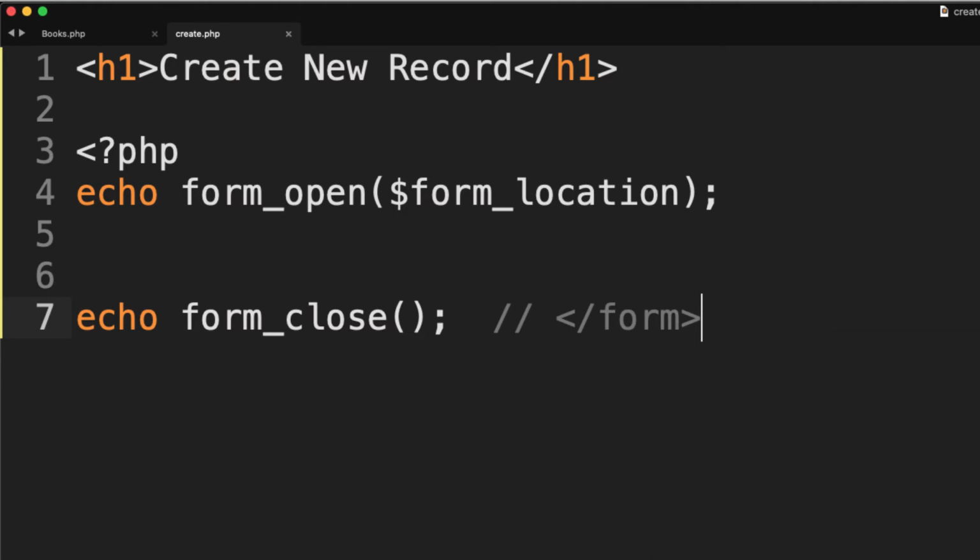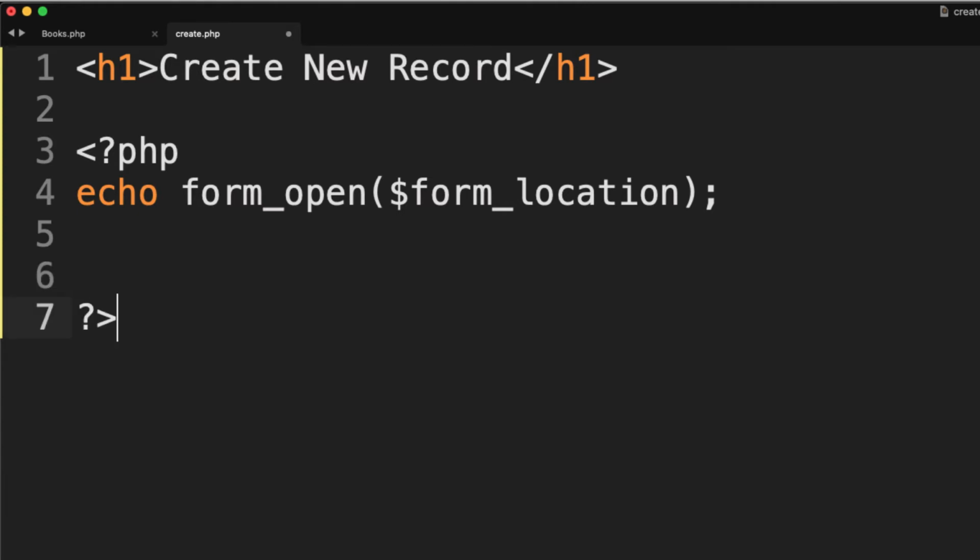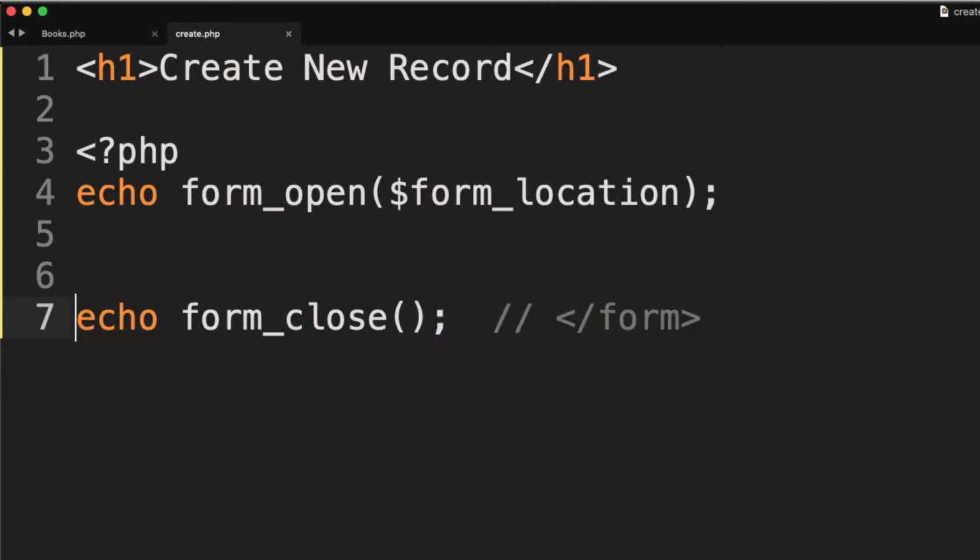Now, by the way, yes, Einstein, you could, in fact, just go like that if you want. However, I'm the kind of guy who likes a bit of symmetry. Don't you like a bit of symmetry? Okay. So let's just go with this vibe, right? Form open and form close.